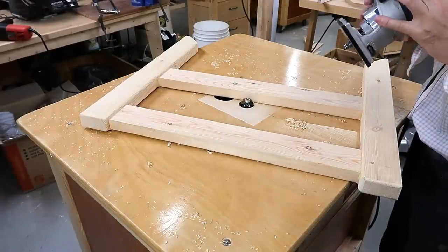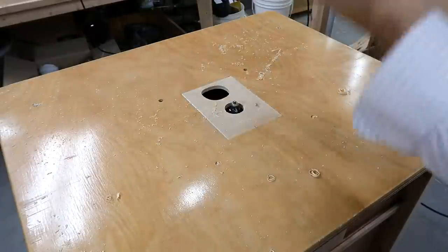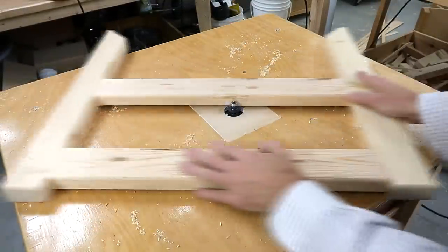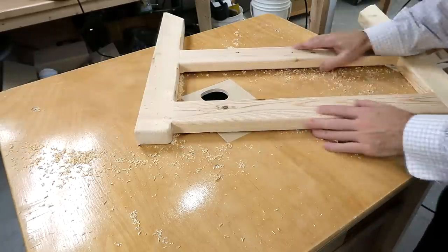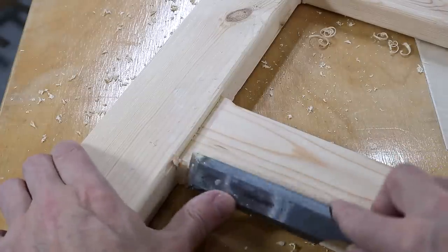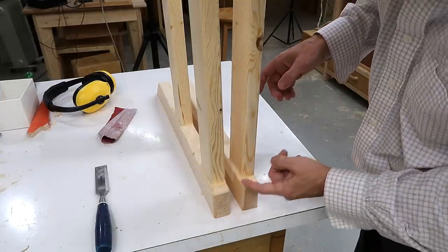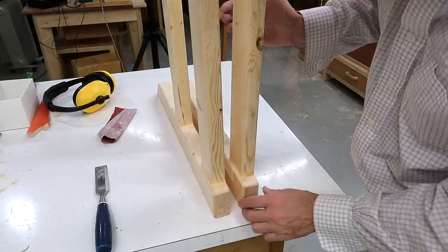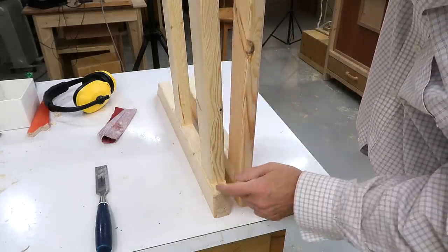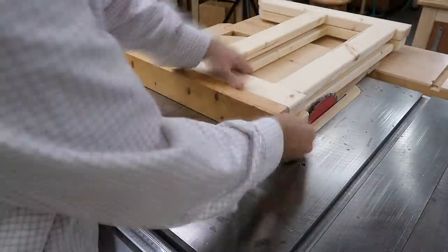With the legs inset on one side I was about to grab a palm router to route the vertical part, but then I changed my mind. Instead I just raised the router bit a little bit above the table so it would be the right height for that offset part. I couldn't route all the way into the corner so I finished it off with a chisel. I screwed up a bit — these two pieces are supposed to be mirror images of each other but they're both right-hand sides, so I'll have to take this piece and flip it upside down. Only problem is on the top this sticks out a bit further than on the bottom, so I'll just cut both shorter.